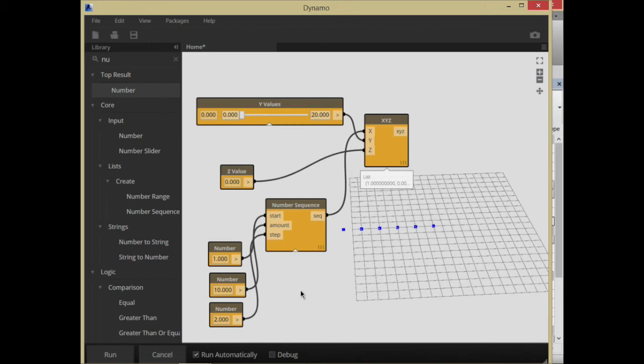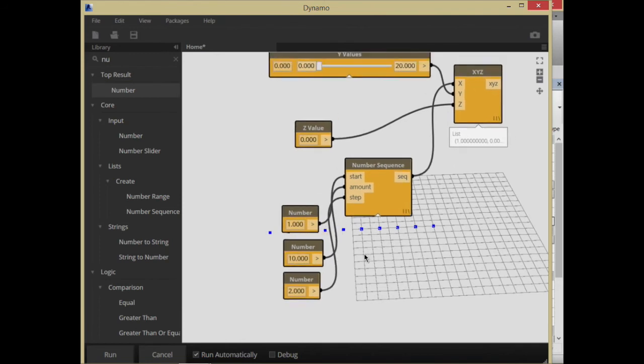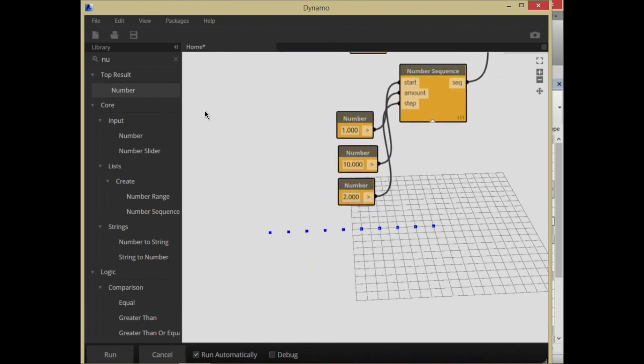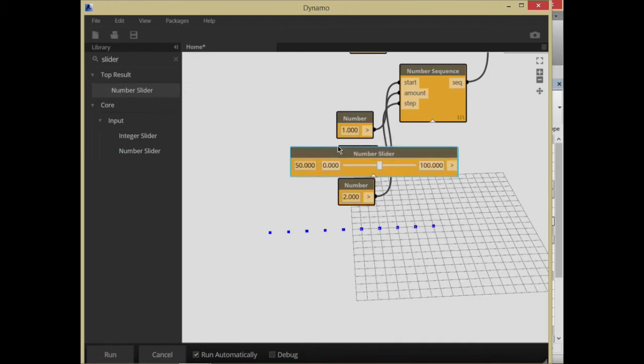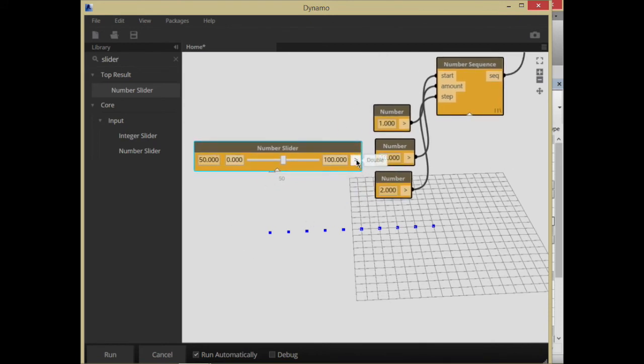If we want to also use sliders to drive these, for example, we can. So an interesting thing might be doing something like this. If we take the slider and drop it in over here, we can actually let the slider drive the amount as opposed to an individual number.